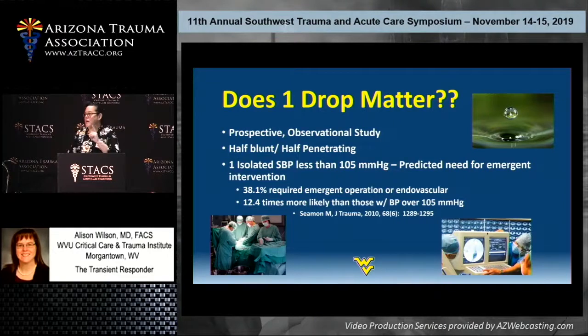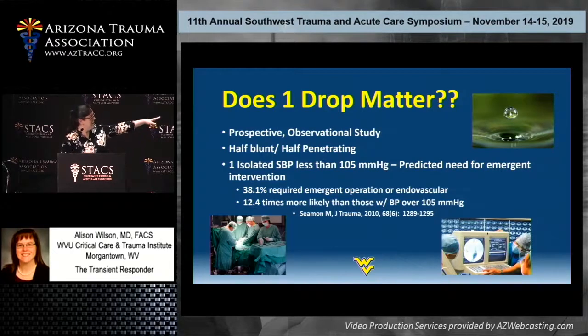So does one drop matter? This was a great paper. I love this paper. There was a prospective observational study, blunt and penetrating, and they looked at patients who had one isolated drop in blood pressure to less than 105. This isn't even less than 90. It's less than 105, and it predicted the need for emergent intervention.